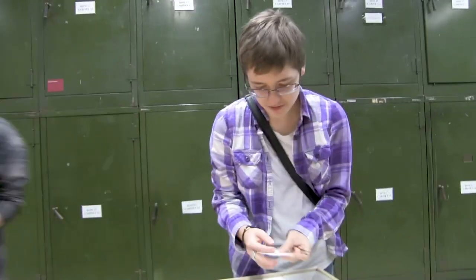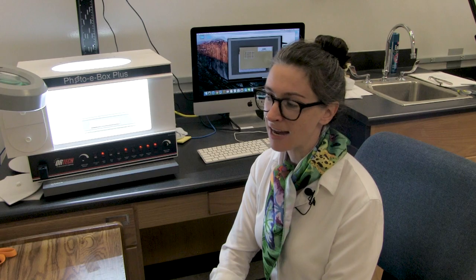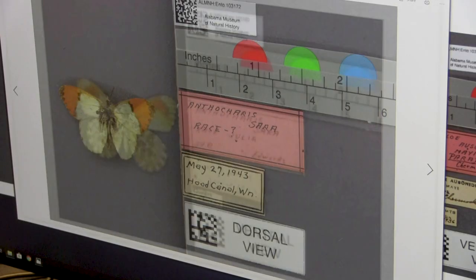My name is Kathryn Zobry and I'm an advisor with the Alabama Small Business Development Center. I work for the College of Business. I've always been interested in butterflies and insects in general. As a kid, I had every bug box that Toys R Us sold and a lot of homemade bug boxes. I went to college for political science and economics, hence my current job, which I love. But I'm afforded an opportunity to engage with the university community, and I basically just asked if I could volunteer here, not knowing about the Chermach Special Collection of Butterflies. My interest is really in butterflies, moths, and lepidopterology.